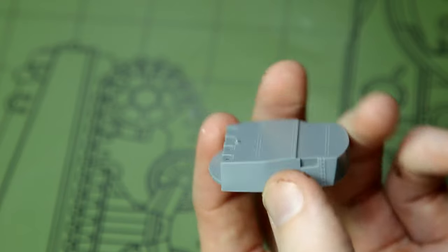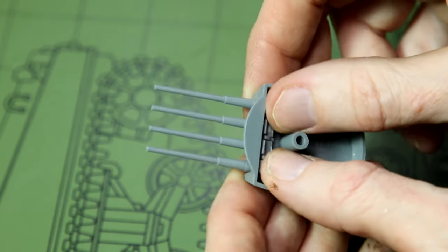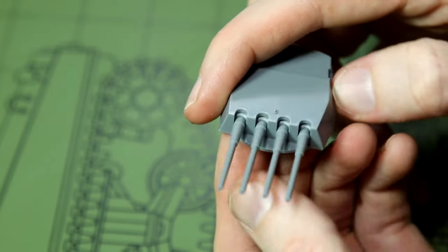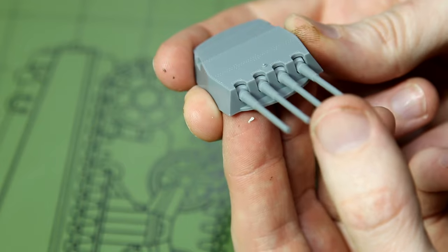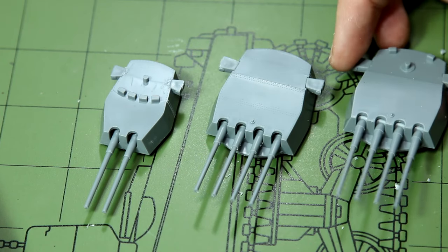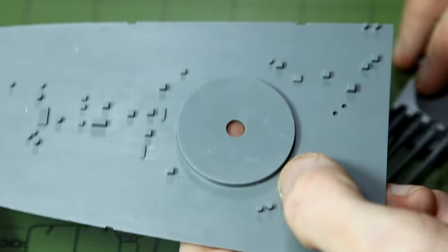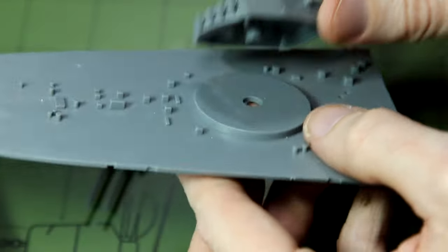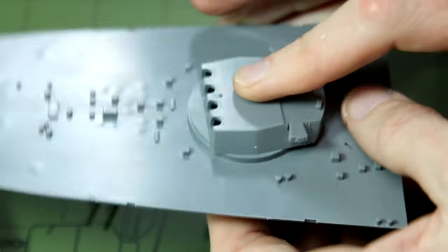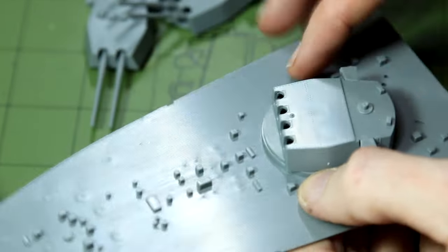Without further ado, I got straight into the instructions. Actually I skipped the first step, which was the propellers, and went straight to building the turrets. These are a relatively simple construction - a single piece for all four gun barrels with a seam down the side that needs removing. In case we forget which piece is which, we have the turret number and the piece number on the inside of the turret. The instructions have you attaching these turrets to the deck with a small attachment piece from below so the turrets can still move. The problem is it means we need to attach the turrets before we put the decking pieces onto the hull. I don't really want to do that, so I'm going to leave the attachment pieces off and just drop the turrets in. They'll still work and rotate just as they should, and they're not going to fall out because I'm not going to be taking this kit and turning it upside down.